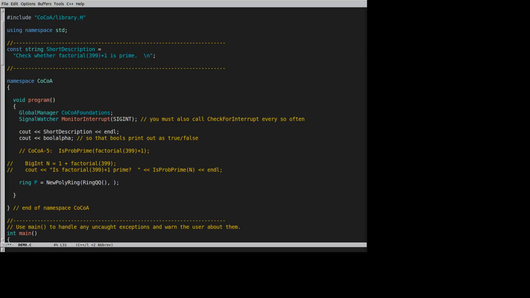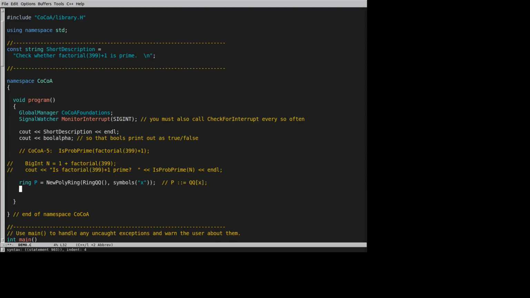And we have to use rather a different syntax. So I think I saw in one of the slides we can use the function symbols, and I'll just do it with just one indeterminate at the moment. So P here, I'll put a comment. I wouldn't normally do this, but this would correspond to P colon equals QQ of X in CoCoA 5. That's what we've done here. And we now want to create an element of that.